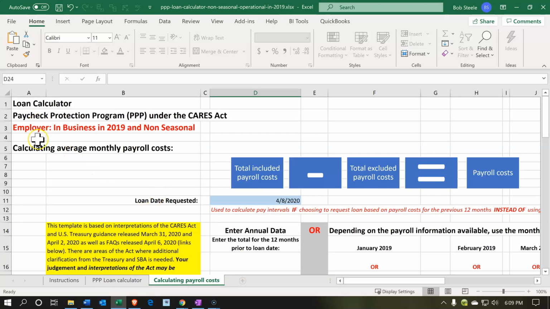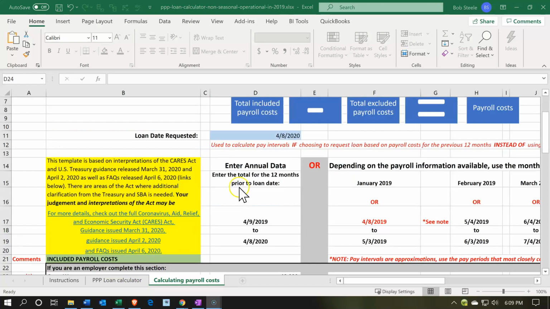So the loan calculator, the Paycheck Protection Program, the PPP under the CARES Act, and 2019 calculating average monthly payroll costs. So we have the total including payroll costs minus the total excluding payroll costs equals payroll costs. It says it's used to calculate pay intervals if choosing to request a loan based on payroll costs for the previous 12 months.